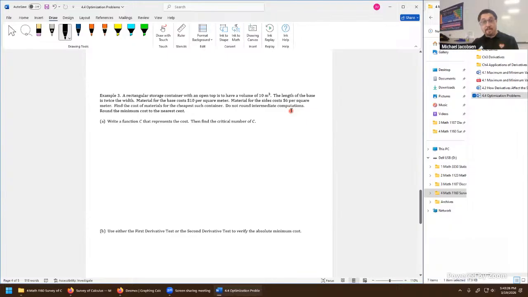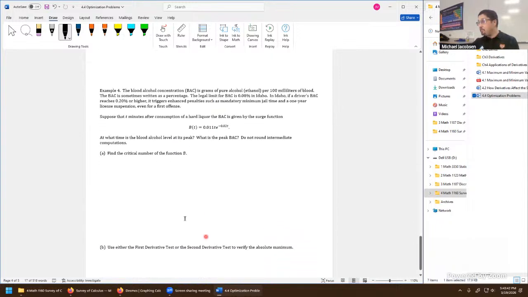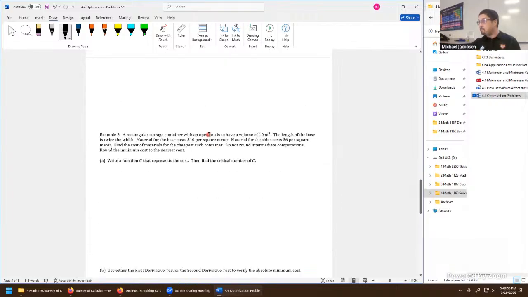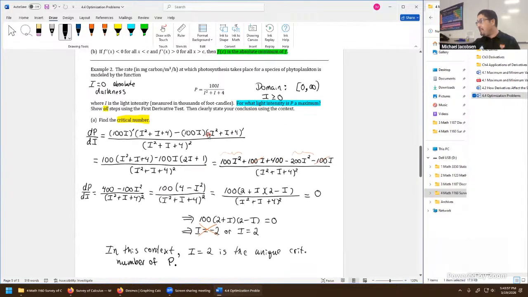This one's kind of similar to example one. But here, the idea is we'll use either the first derivative test or the second derivative test. This is how the exam questions are going to be written. It'll be up to you to decide which one makes the most sense. So in example 3 and example 4, the major ideas are also explaining why we chose which test. We're going to pick the path of least resistance and find the test that works the best for these last contexts.